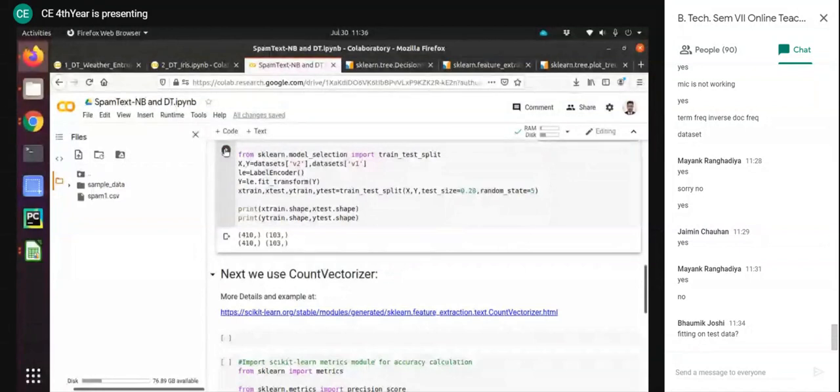We are not fitting on the test data. It's just a label encoding, so that is the 1 and 0 value we are assigning to the spam and not spam text. We are not fitting anything on the text data.